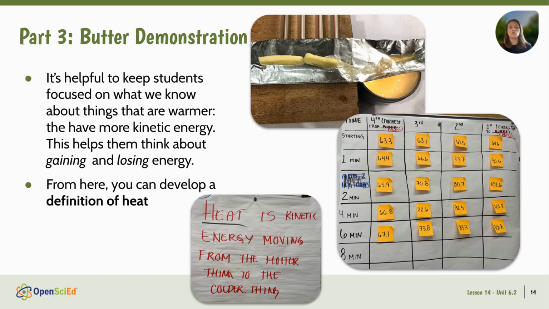So if heat is energy moving, then that means that it's going from one place to another. Where is it coming from and where does it move to? And with this sentence starter and this discussion that we're having, and given what we're seeing in the butter demonstration, the students would say that it moves from the hotter thing to the colder thing. So this is one more definition that we now have to explain temperature changes.